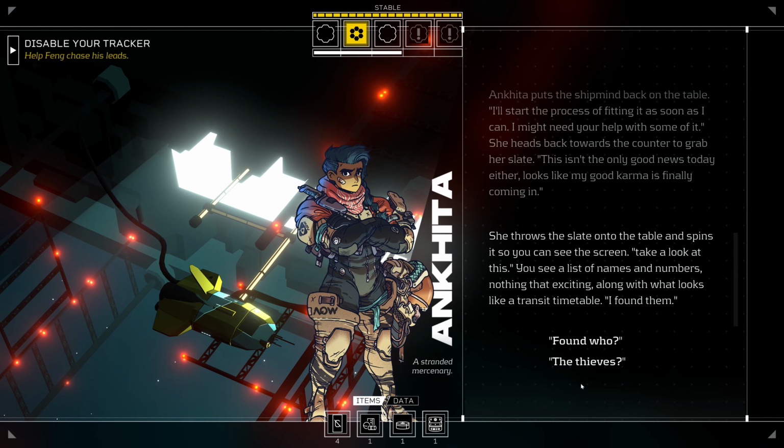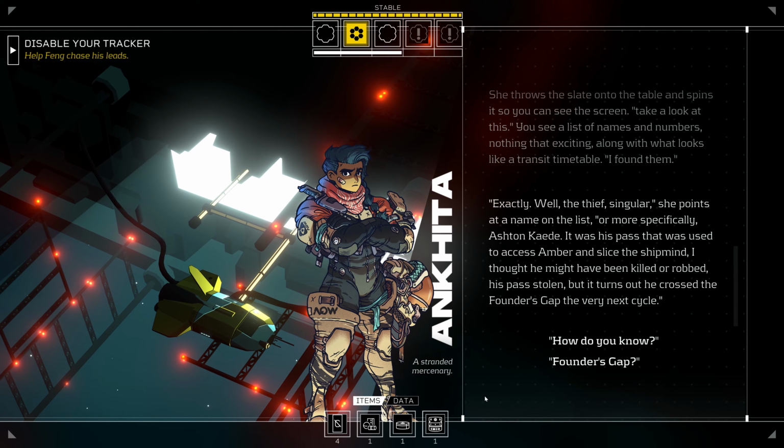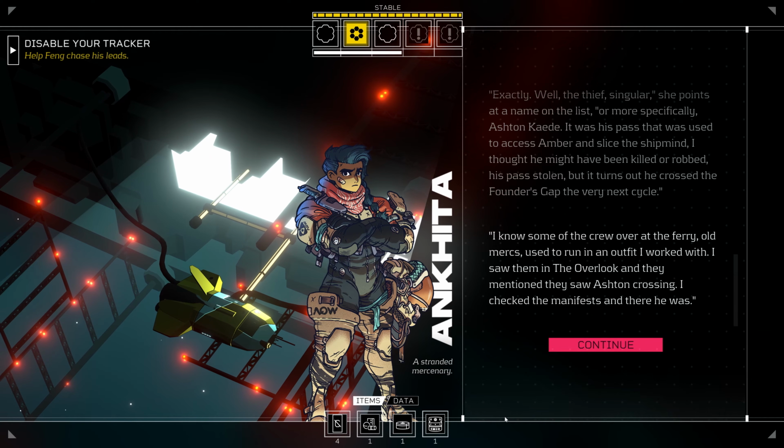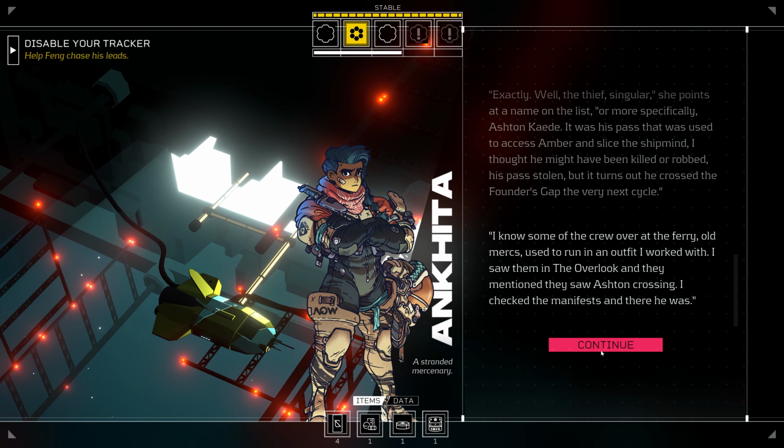I found them. Thieves? Exactly. Well, the thief, singular. She points at a name in the list, or more specifically, Ashton Cade. It was his pass that was used to access Amber and slice the ship mined. I thought he might have been killed or robbed, his pass stolen, but it turns out he crossed the Founder's Gap the very next cycle. How do you know? I know some of the crew over at the ferry, old mercs, used to run in an outfit I worked with. I saw them in the Overlook, and they mentioned they saw Ashton crossing. I checked the manifest, and there he was.